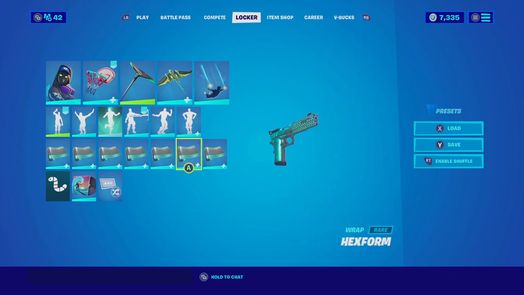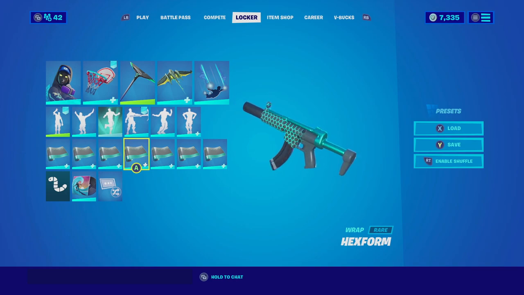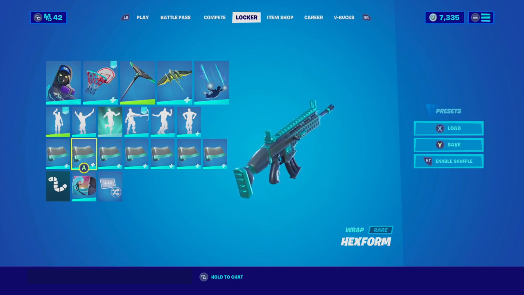And for the wrap, we're going to be going with the Hex Form. The Hex Form does have a very solid combination that is similar to the glider, backbling, harvesting tool, and skin. It looks very good. It does have an animation that glows up, so overall, a very solid pick. So let's check out this combo.